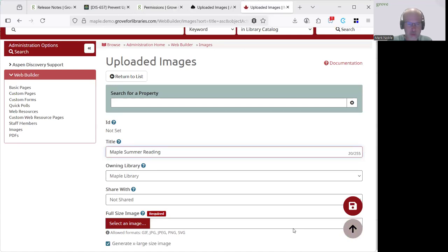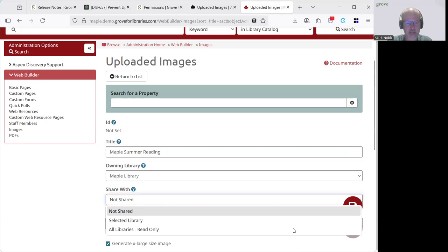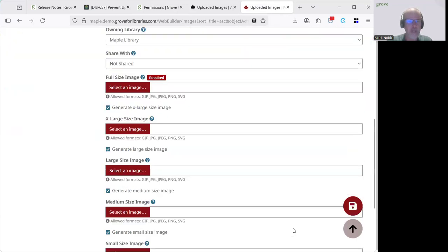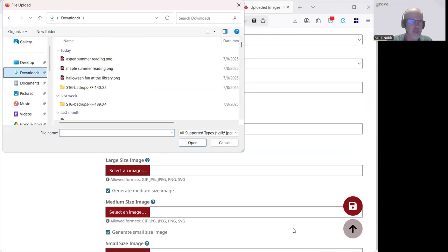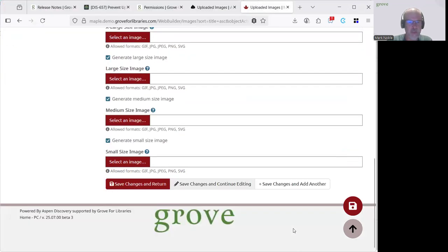This is going to be owned by the Maple Library, not shared. And we'll pick an image, our Maple summer reading, and we're just going to save those changes and stay here and have all of those generated for us.